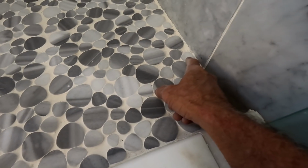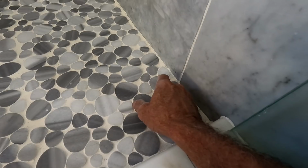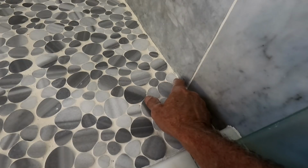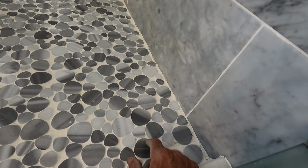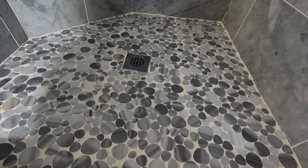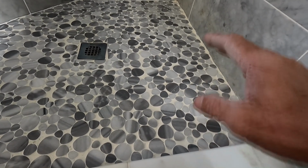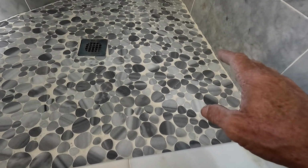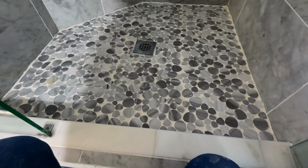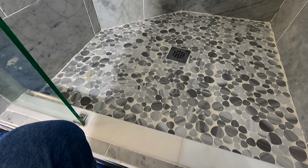He didn't set his wall tile on top of his floor tile. The floor tile came last, which tells me the bottom of this tile is either bottomed out at the mortar, or I didn't measure it. It's either bottomed out at the mortar or it's embedded in the pan. Either way, I'm going to be waterproofing. I'm going to be RedGuarding the surface of this. So even if there is a perforation somewhere else that I'm unaware of, once I get all this material out, it's kind of a moot issue once you RedGuard. And that's the plan of action. Whether or not it will work, I don't know.